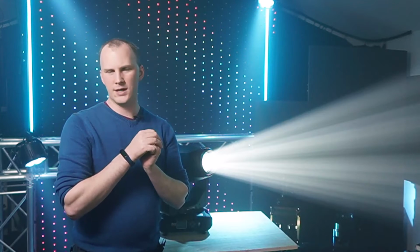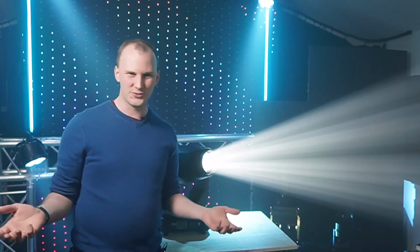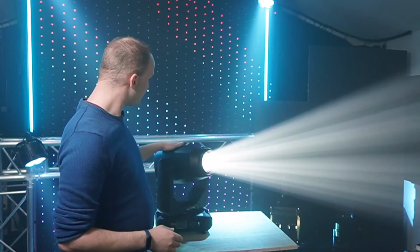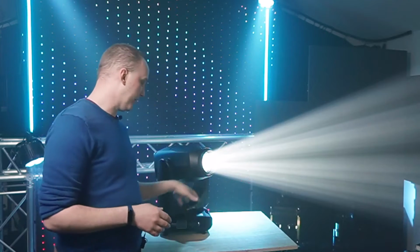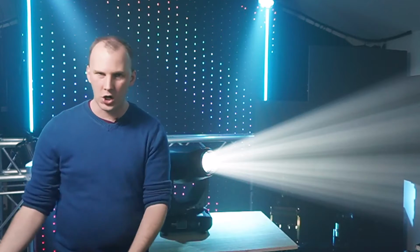And to counteract that, I mean, some of them you can't get around, right? Like a forklift goes through the road case on a freight shipment, you know, any light's going to be toast after that, right? But in terms of these fixtures being reliable, we had a few broken in ground shipping. That honestly happens a lot with moving heads that are around 30 pounds and about this size. It's just the size of box that someone can pick up by themselves in shipping. But it's heavy enough that they set it down hard, they drop it, it falls.